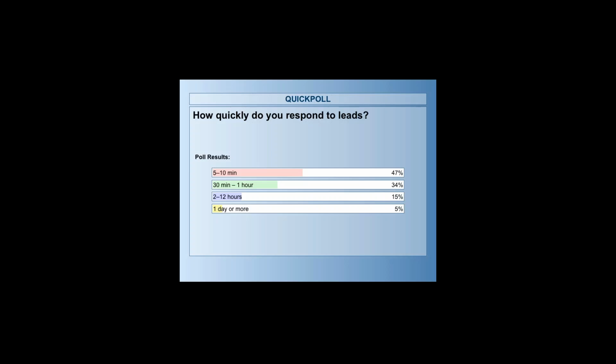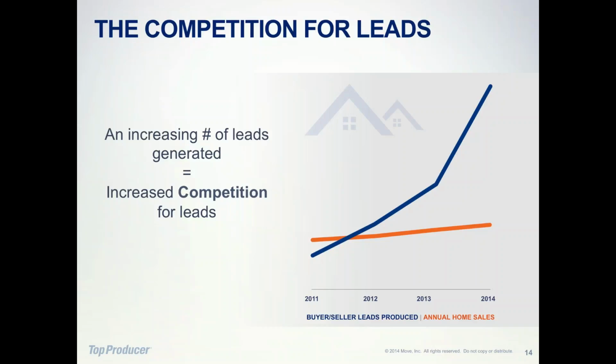Hey Ryan, I have a little anecdote for you there. Wave Group generated 1,000 leads, and we generated them across broker websites, Realtor.com, Zillow, and Trulia, as well as franchise websites. And we found that 51% of leads generated on those websites were never responded to. The average response time was over 30 hours. And when agents did respond, the quality of the response was very low.